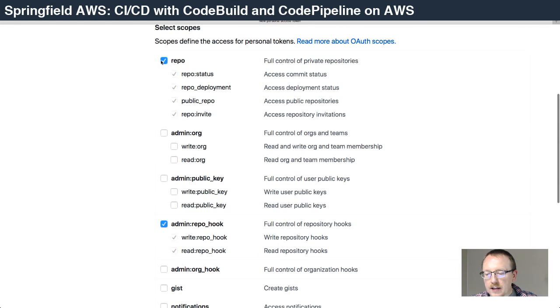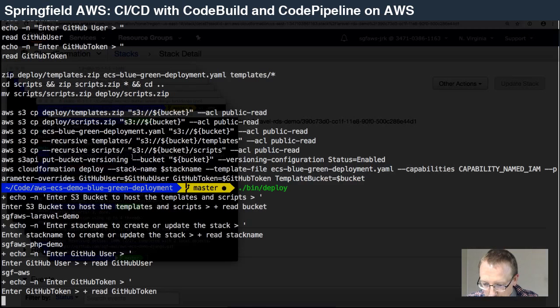And really, for what we're doing, repo is only necessary if they're private repositories. If they're public repositories, like what we're showing here, that's not even necessary. But by clicking that box, if you have private repositories for work or for clients, and you want to be able to automatically deploy them to AWS, you would have to click that, or AWS wouldn't be able to access those private repos. Make sense? All right. And we can come back to that if you have any other questions.